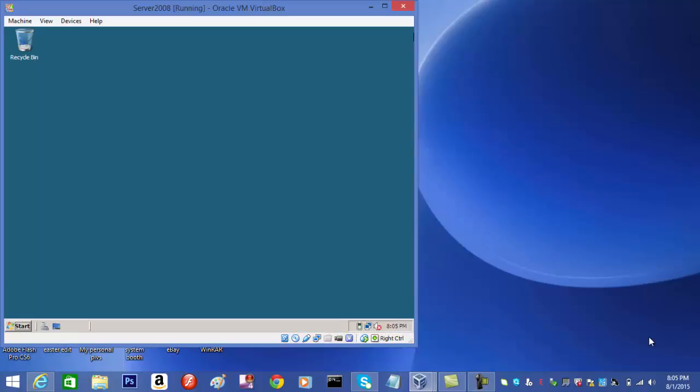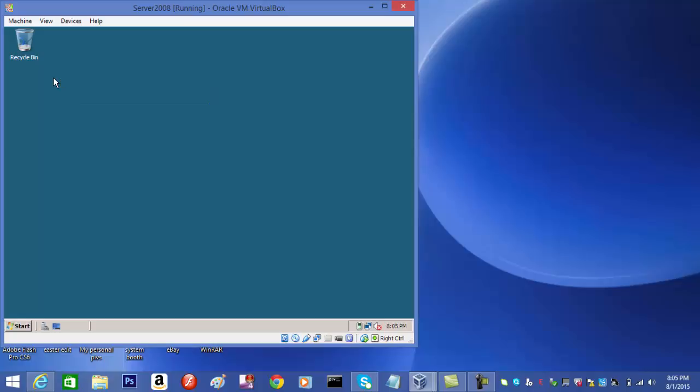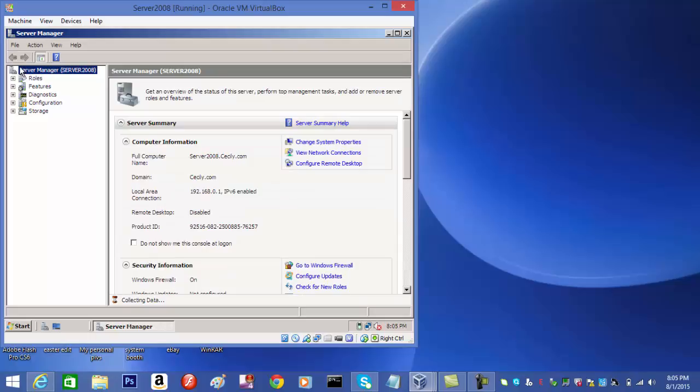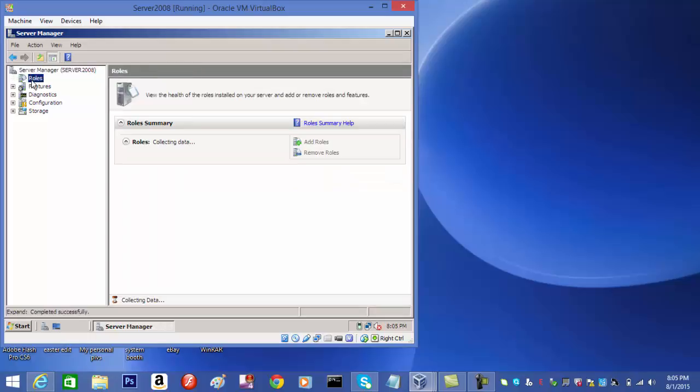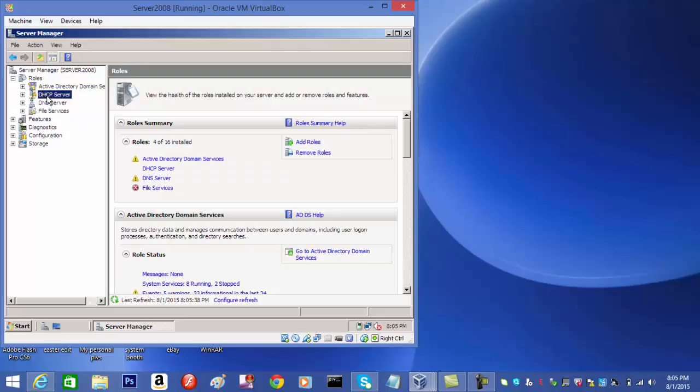After we have installed the DHCP server, what we want to do is go into the system and configure the DHCP server. So we're going to click on Start, Server Manager, we're going to go to Roles, DHCP server.